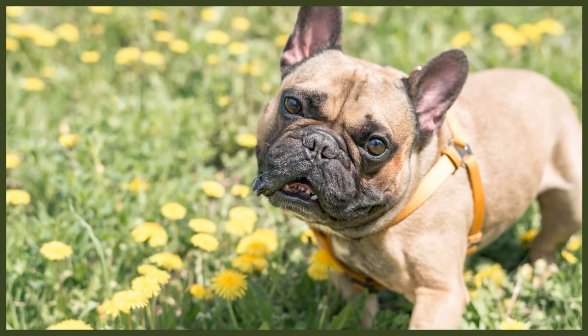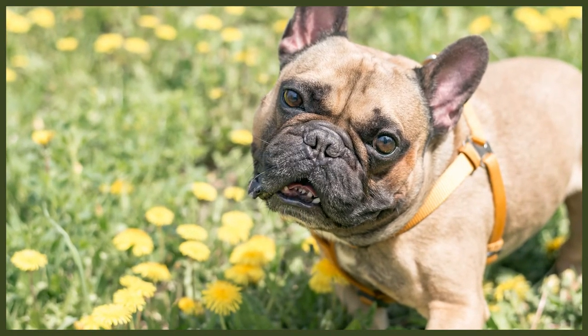Socialization is also a must when getting your new French Bulldog puppy. This will ensure you end up with a calm, well-mannered and happy dog. You should try to socialize your dog to as many different people and situations as possible, and you can do this from day one by carrying them around outside with you. Once your French Bulldog can go out for walks after their vaccinations, they should get around 30 to 45 minutes of exercise daily.